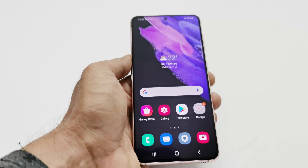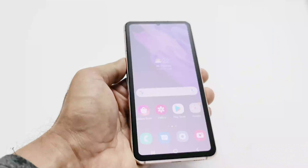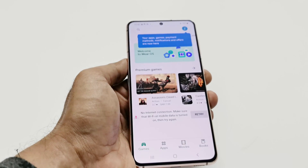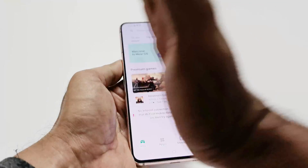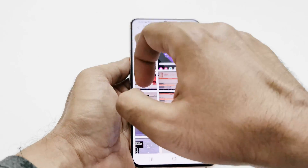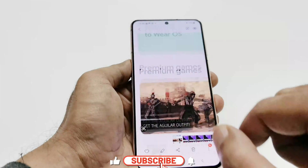As the name suggests, you keep your hand at one edge of the screen and swipe in the opposite direction, and a screenshot is captured. For example, on the Google Play Store, put your palm at the left or right edge of the screen and swipe in one direction to capture. If I go to the gallery and the screenshots folder, this is the Google Play Store screenshot I just captured.